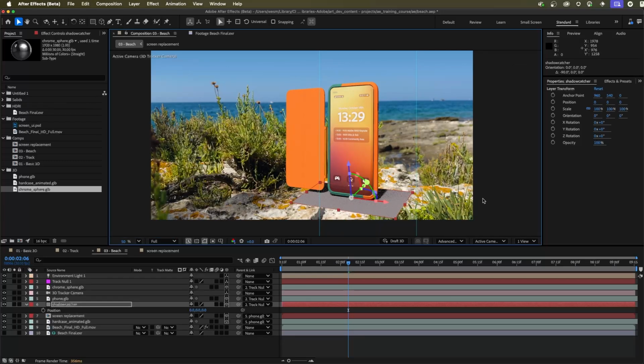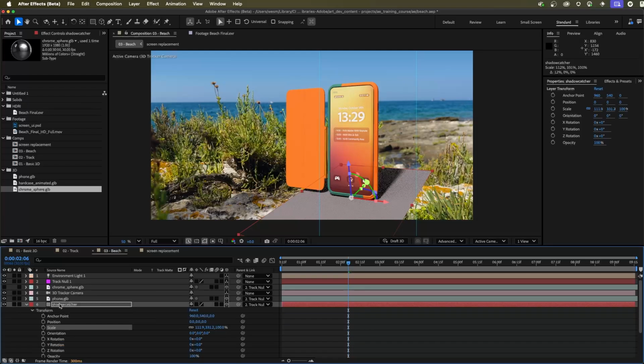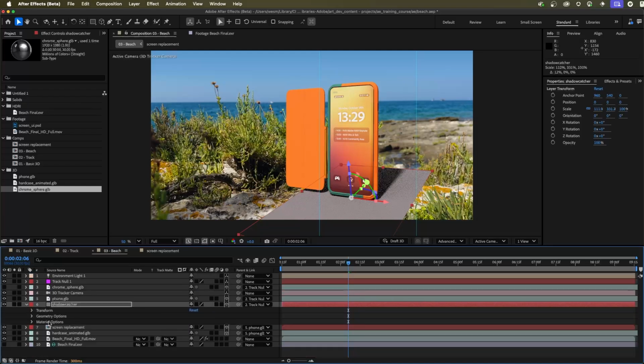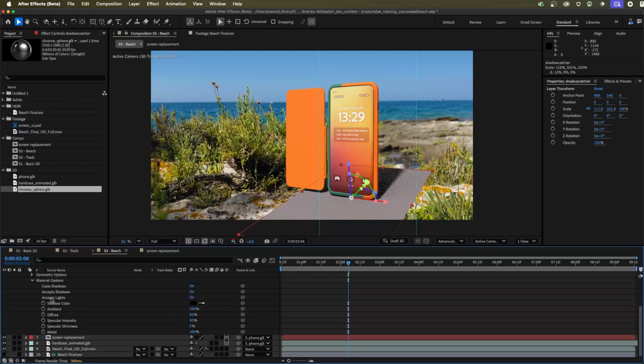And so now you can start to see that I do have my shadows casting. The plane is really small, but no problem. Now that we have it in our scene, we can just click these little handles here to scale this up. I just want this to encompass the area that I'm going to be working with here. And just as we did previously, we are going to go to our material options, and we are going to set accept shadows to only. And so now we have our shadow cast in the scene.